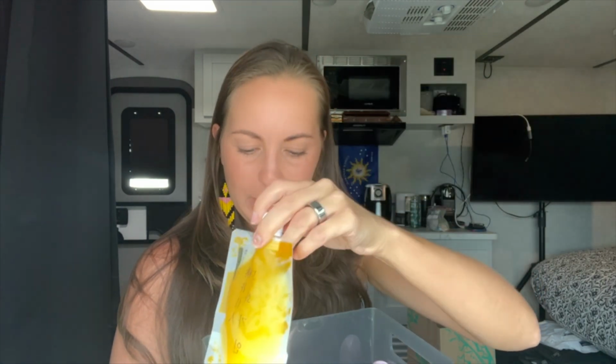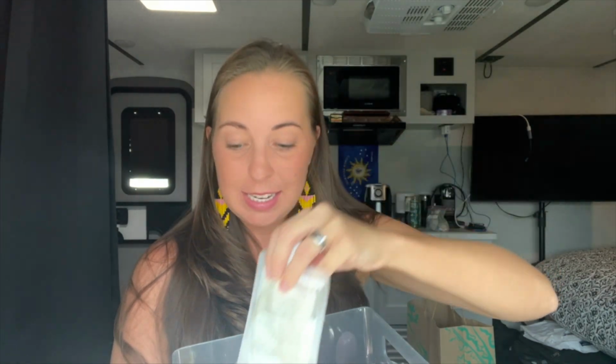A couple other things that I like to do when I want to have a little spa night here in the tiny house is I just keep this bin of beauty items, beauty devices ready, easy on hand. So I just pull it out of the bathroom and I bring it into the living space with me. It's full of different masks. I've been trying these Korean masks. I like how small the packaging is and how they fit nicely in the bin.